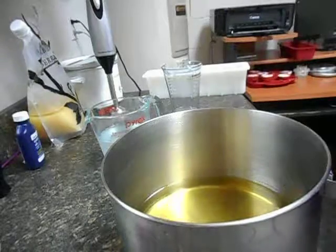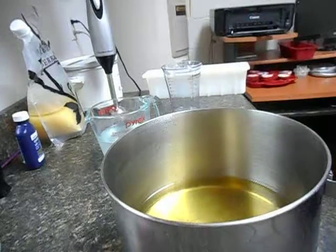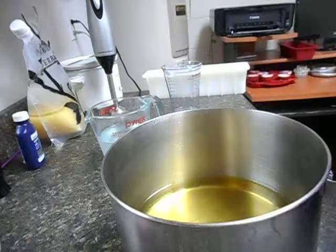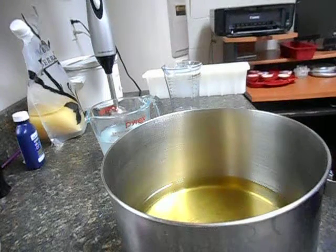I've been out of the picture for a few weeks, and the real truth is I just had more soap made up than what I needed, but now I'm getting low. I'm going to make some more. I'm going to make a pretty simple one this morning.